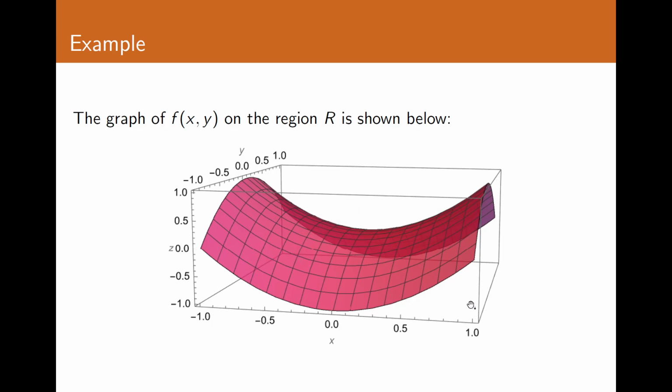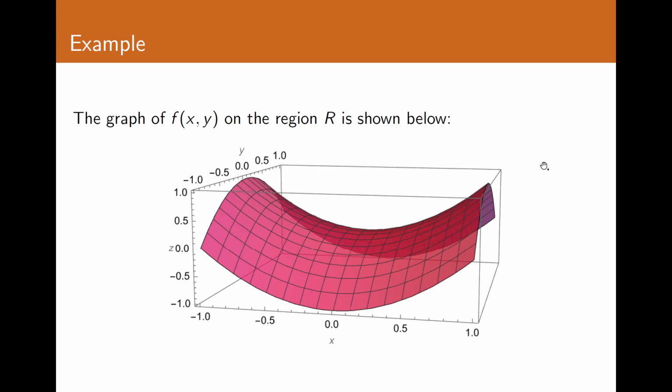And notice this is only on this region that we were looking at, this closed bounded region. Obviously, if you extend this, this keeps going down. So there's no absolute minimum or absolute maximum of this function on the entire xy plane. It's only on this interval we looked at where those absolute maximum and absolute minimums exist. Any other closed bounded region would have an absolute maximum and absolute minimum as well.